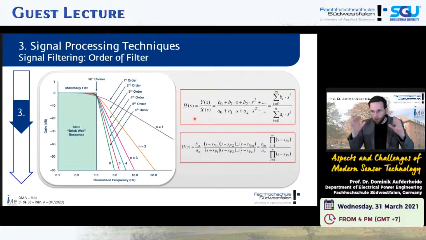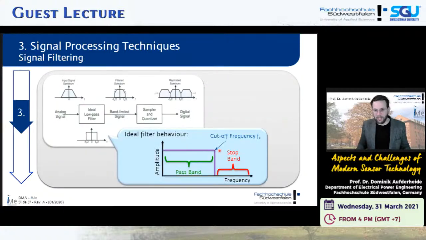And this looks very complicated. I just want to go into the details here. Of course, as you see on this slide, we are just thinking about the cutoff frequency like a so-called brick wall response. At this frequency below, everything goes through the filter. A frequency above will completely cut it off.